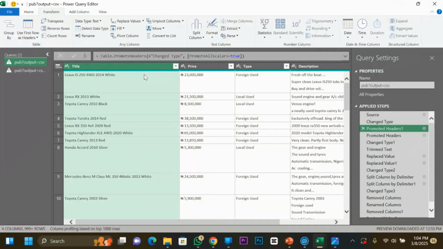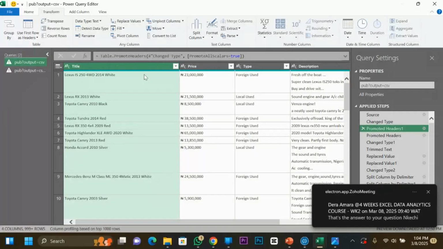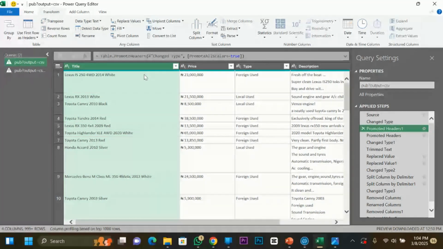When it gets here, Power Query will see there's no column header and name it Column 1, Column 2, Column 3, Column 4. It happens a lot. Then you do what Tolani just showed you. I hope that answers it.